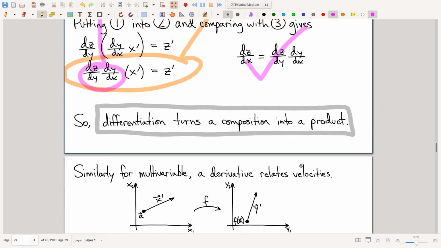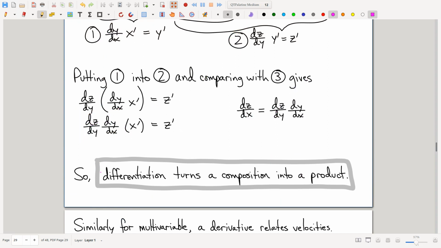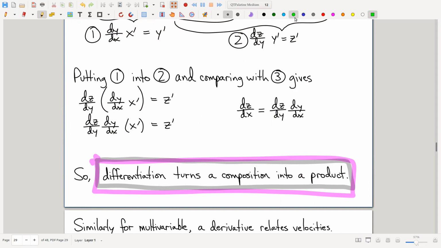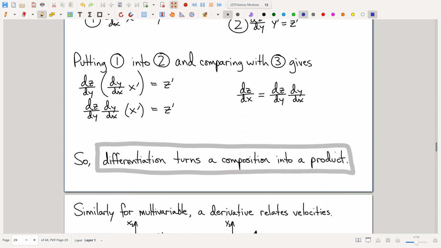All right. So, now before we do the analogy, I'll point out this nice little pithy summary, and that is: differentiation turns compositions into products. Notice that this is the derivative of a composition, and as you can see here, that is literally a product. Okay, all right. So, single variable calculus.